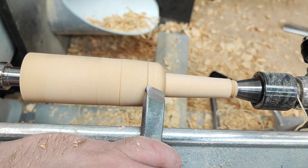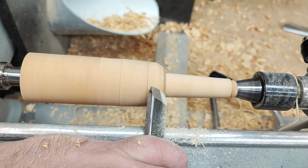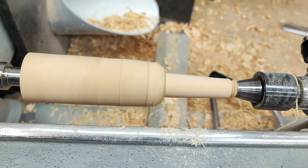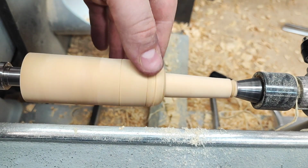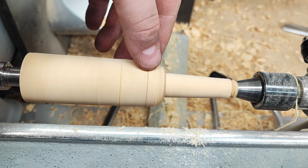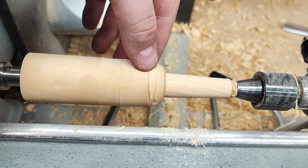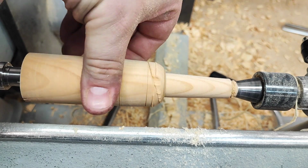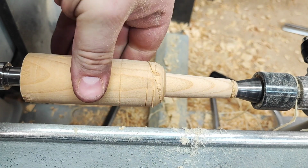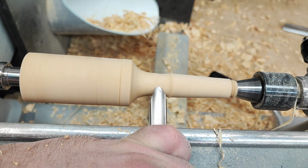And this is where I get most catches, and that's like so. If you lose the bevel contact, and it's quite common to do, you get a nice spiral. With the spindle gouge you can roll tiny beads as well.